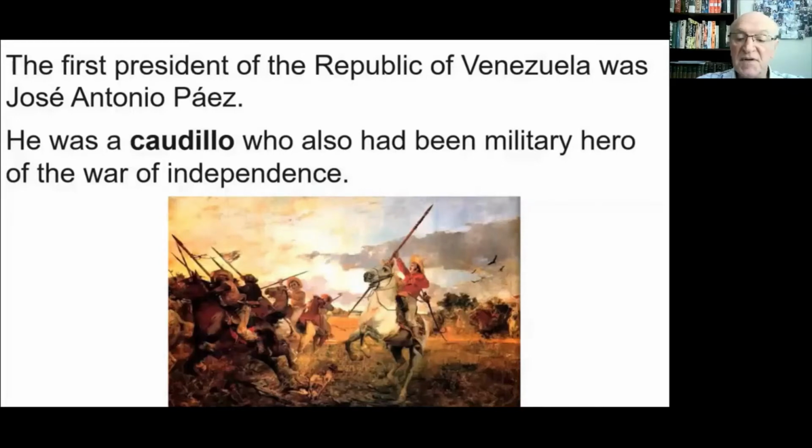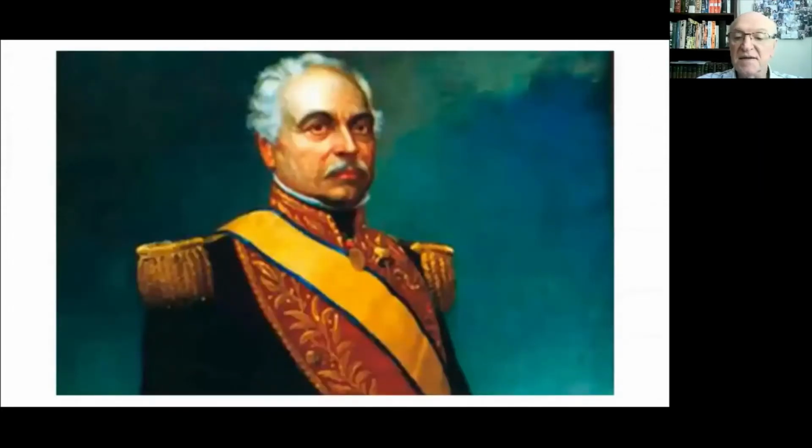And after the War of Independence, he became involved in politics. And here he is in his later days as president. He was influential in the breakup of the Gran Colombia. Now, he wasn't going to take orders from those people 1,000 miles away. He just wasn't going to do that. And so he achieved his objective of being the caudillo of Venezuela, and Venezuela alone.